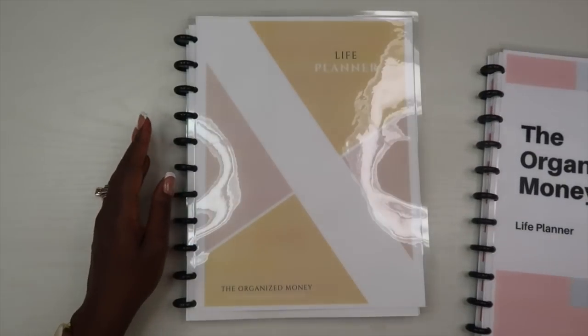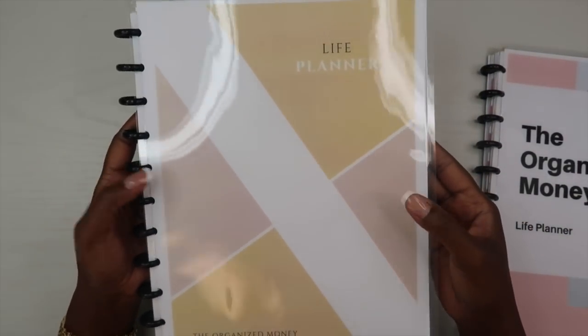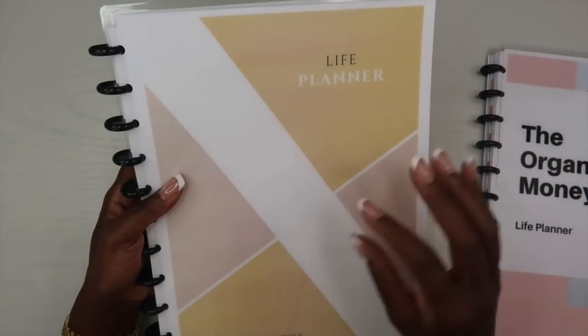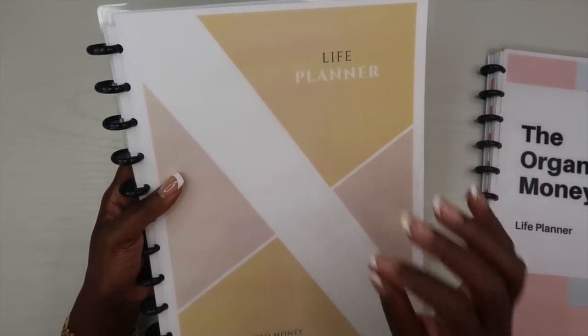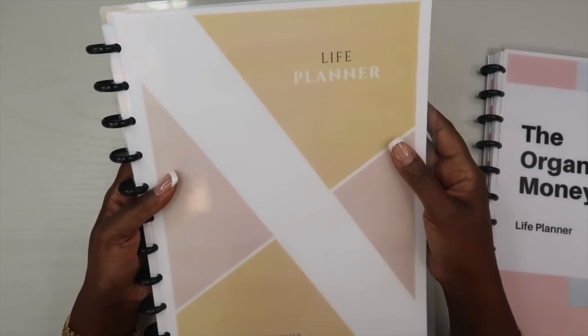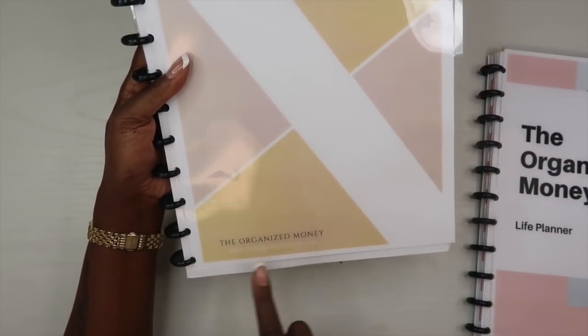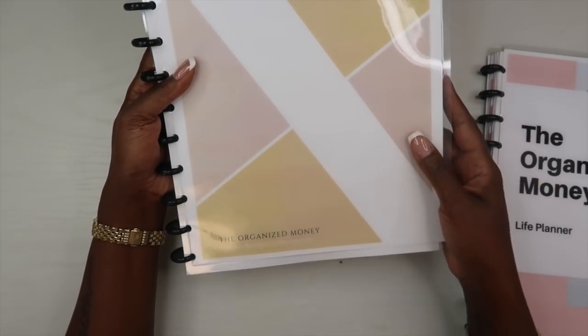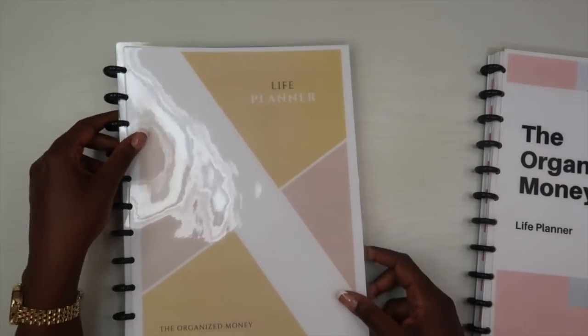And so I decided to switch over the colors to a green, a taupe, and white. In my opinion, these colors were just a little bit more simple and very minimalistic, and that's the look that I was going for. So at the very top here, I do have life planner, and then at the bottom you see I'll have my name, The Organized Money, and then the website right underneath. So that is the cover on both sides.